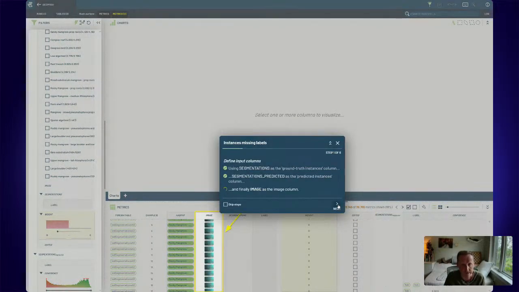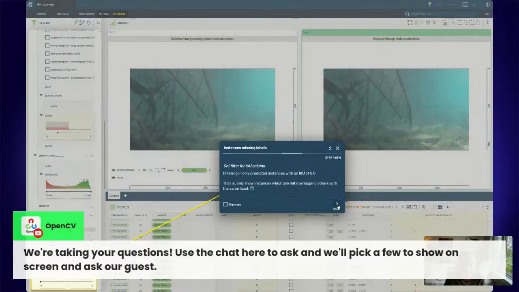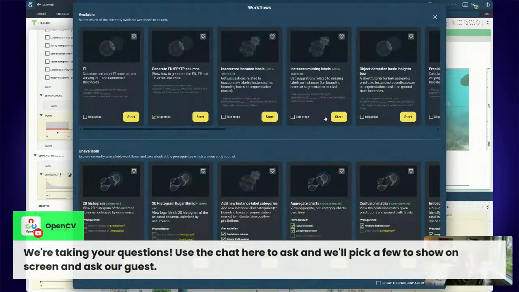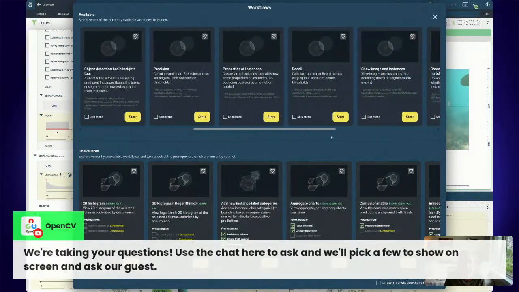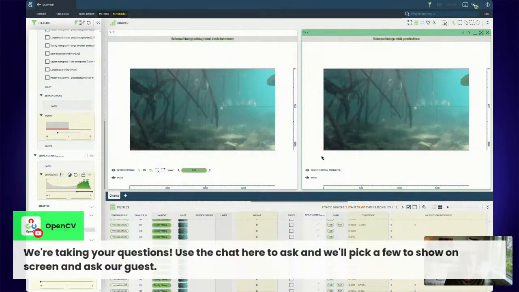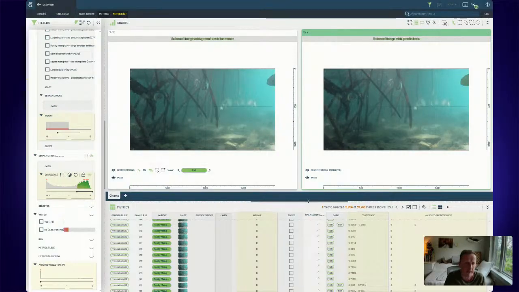It takes you through what it does so you can learn the tool. These are pre-canned workflows that you have produced. We have a lot of these, and they will show up based on what type of properties and metrics you have recorded. But you can also always set this up manually, so the tool itself is very flexible. The mechanisms are simple. You can filter on slider bars or labels and so on. On the left side, any property can be filtered, any property can be selected, and anything can be plotted against each other, up to 3. And then you can select in the screen and change your data.